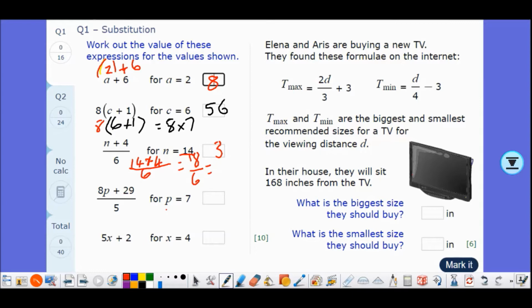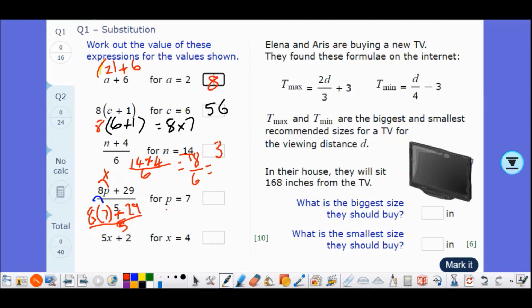Again, substitute the value of 7 in on this one. So I've got 8. Now, this time I am going to put it in a bracket, because remember 8 right next to a letter means 8 times. So if I put that into a bracket, then that's reminding me that I need to multiply them together. Okay, it's very easy at this point to turn around and say, oh, that's 87, okay, which would be incorrect. I can't just put the number next to it.